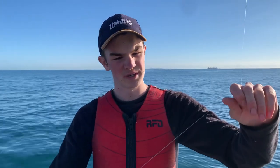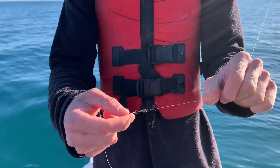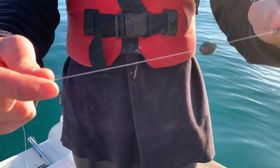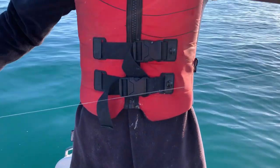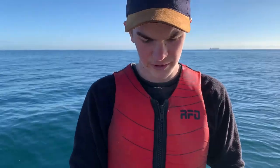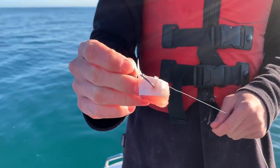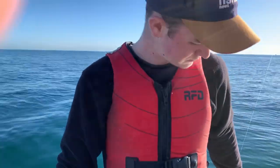Which is really important for keeping pressure on the whole time. Down the line I've got a spider's hitch that doubles the line, so when I tie into my swivel it just improves the knot strength massively. I've then got a small piece of lead just to battle the current and get it down to where the fish are. Then from that I've got about a metre and a half of 20 pound trace onto my recurve hook, just with a little piece of bait. I'm going for trevally and they have a nice small mouth, so a little piece of bait like that is all that's needed. Dropping that down to the bottom and it's not taking too long.